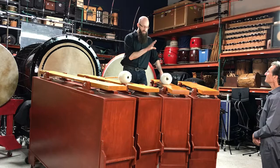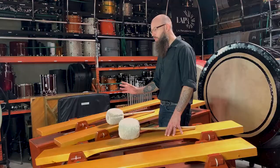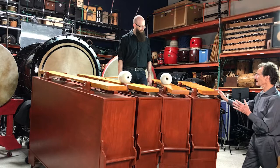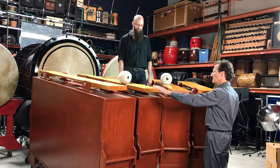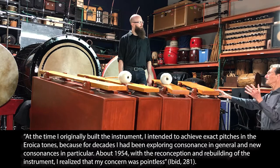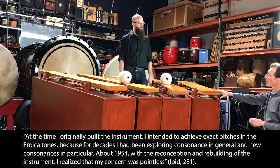I'm sure there are specific reasons for these particular pitches in Harry Partch's tonal world. What is the significance of those four pitches within his world of 43 tones centered on G? It's a little strange, because this is an A, this is an E, this is a C, and this one is just approximately down there. Even in his wonderful book, The Genesis of Music, he said, well, it's approximately down there — we can't even measure it. It was the 1950s; they had an oscilloscope and did that sort of thing.